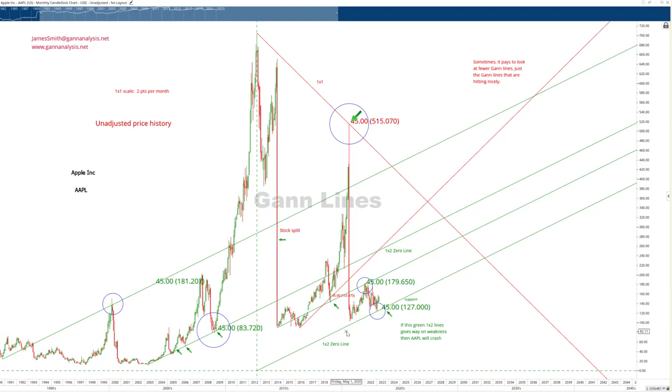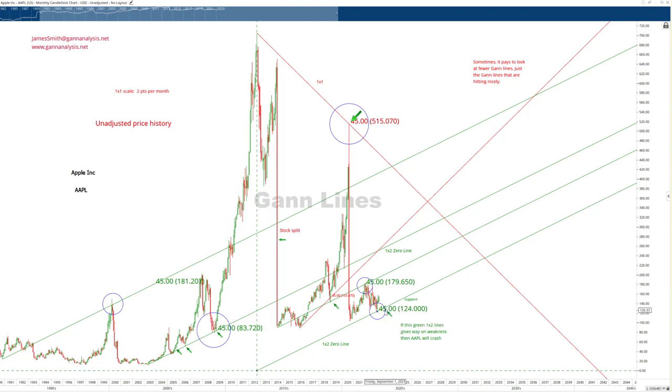So this is a perfect illustration of the fact that Gann is the geometry of time and price. If you get a 1x2 line that gives you a high, you should also try a 1x2 line from 0 at the time of an important high or maybe an important low and see what you get. In this case, it gave you an important low here at 127. Actually, it was a little bit lower there. It was 124.